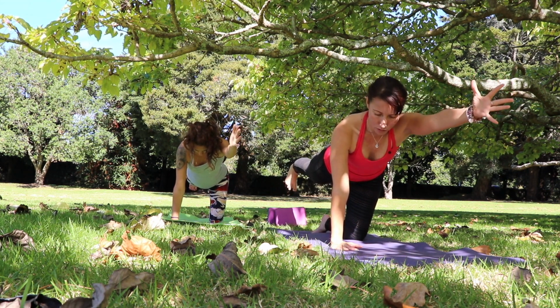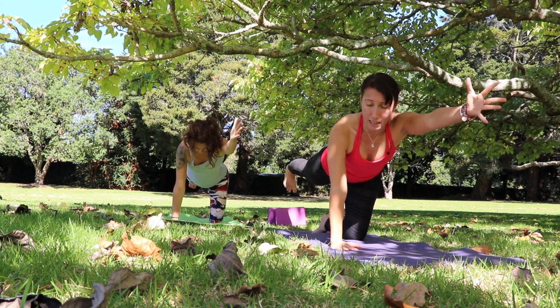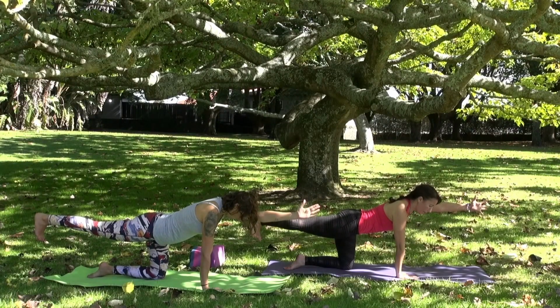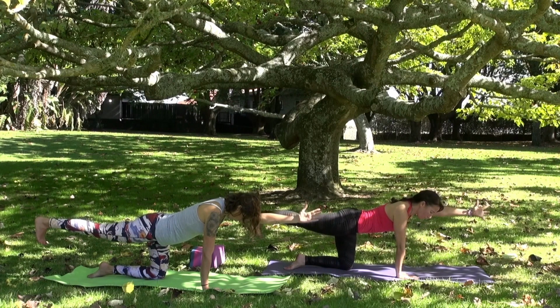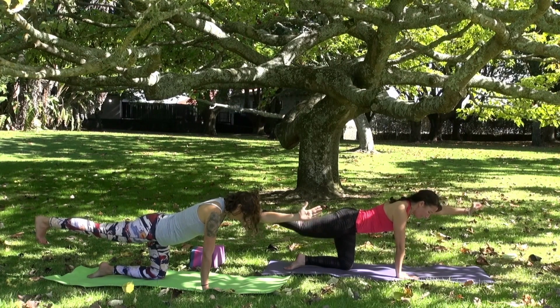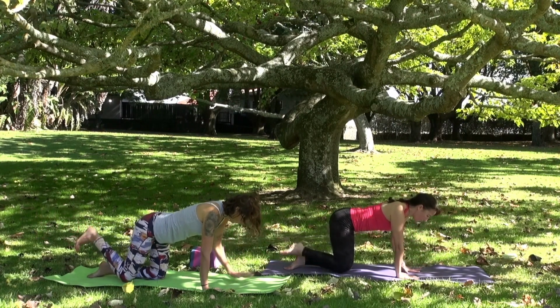Try not to collapse through your shoulders. Lift through the inner thigh. If anything, rotate your back leg, your back foot in towards you, so you feel all of that strength through your core. And exhale, release with the breath now.